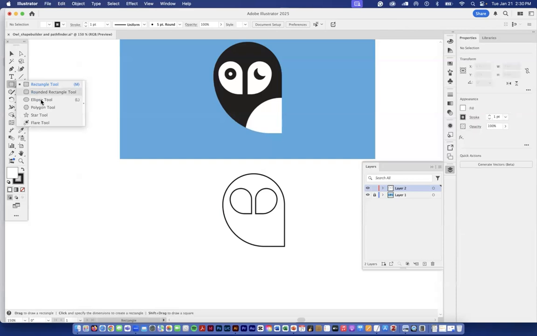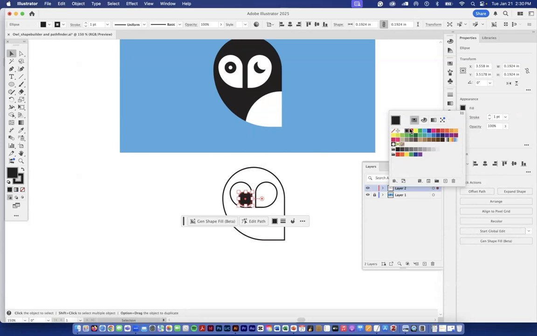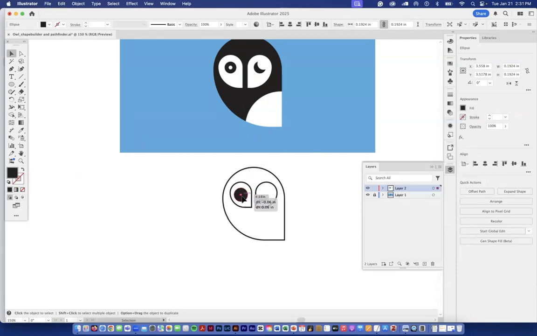I'm going to go into my ellipse and create just a larger circle. In the stroke, I'm just going to remove. This might be a little too big, so I'm just going to make it slightly smaller. There we go.